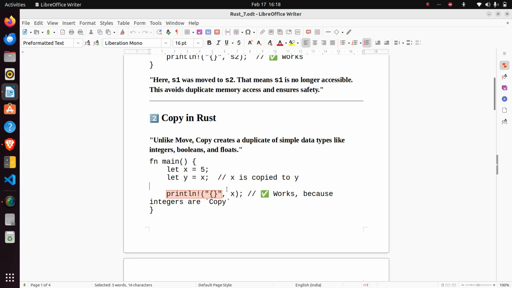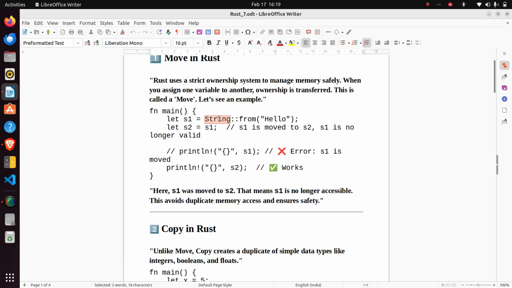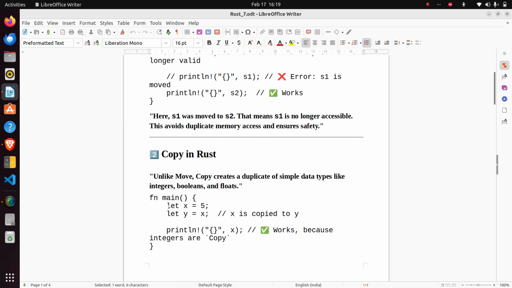If we try to print x, then it will work because integers are copy. In our previous example, this is a string, and a string cannot be copied.